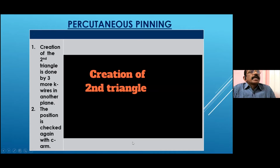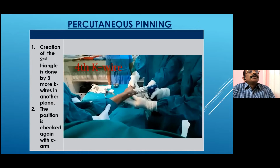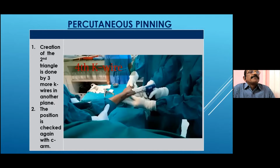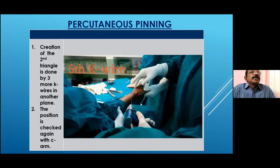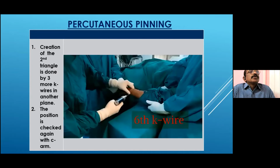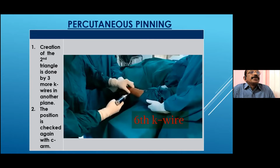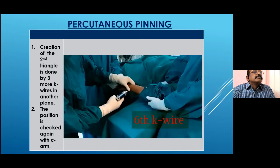The creation of the second triangle is also in the same direction, but in a slightly different plane. That is from the radial styloid towards the proximal fragment, the fourth wire. The fifth wire is from the proximal fragment towards the lunate fossa at a slightly different angle and also in a different plane. And the sixth wire is from the ulnar head towards the radial styloid, which is also in a different plane.